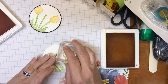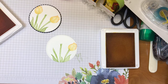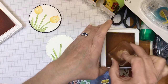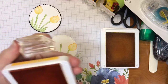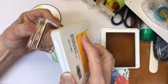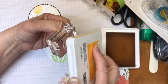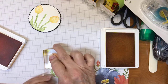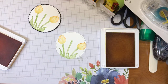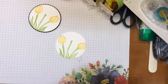I will go ahead, sorry, I probably went out of screen again, and I will stamp it. Now because you have that dark ink in there, I recommend cleaning off your stamp every time. So I have a clean stamp. I go back into the Daffodil Delight. I just don't know if I can get this turned so that you can see what I'm doing here. So I'm just rubbing the ink pad. Okay, and then I come back here, and there's my 2 flowers. That's all I need. That's all the stamping. Lots of stamping on this one.